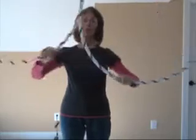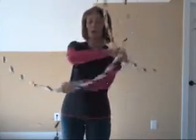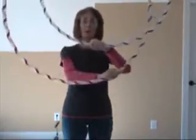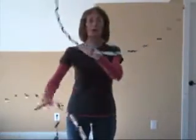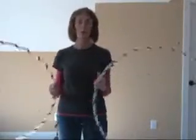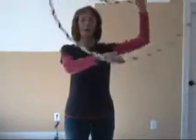Okay, the hoop that you're moving to the front, it always goes under the other arm. Okay, now the blue hoop is going to go under. And now the red hand is going to go under. The blue hand is going to go under. You see that? How when you've got it going, it goes under to the front. Under and to the front. Okay? Okay, so the blue hoop goes under to the front. Under, under, red, under, blue, under, red, under.